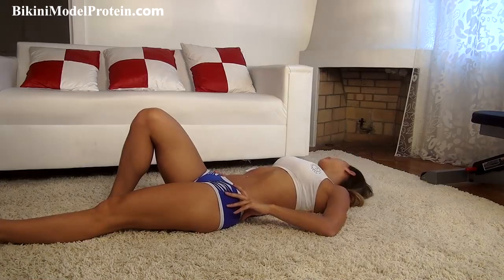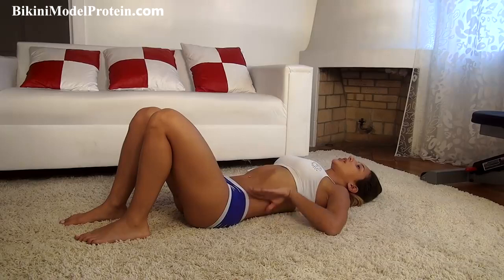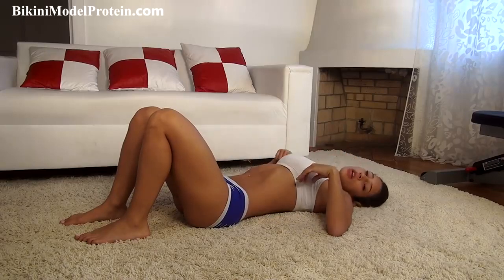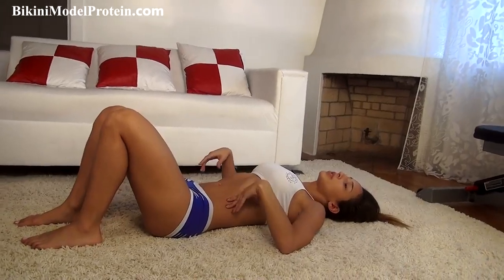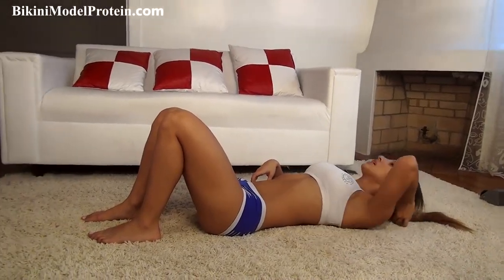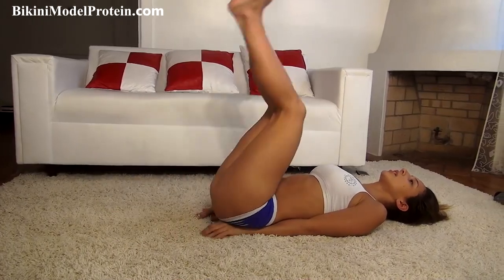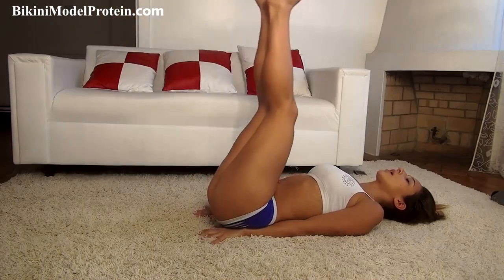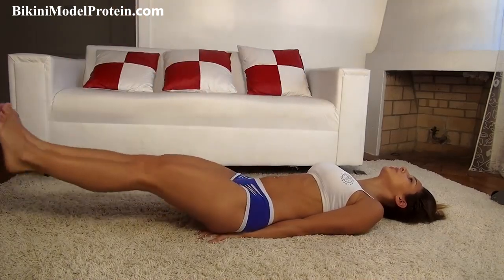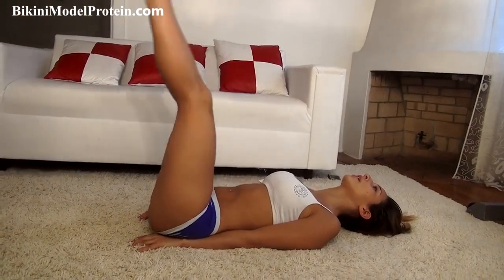Catch your breath. Next we have 40 leg raises. So these exercises, try to do them with me as many as you can and follow through. But if you need to stop to catch your breath, you can, and then continue. So you can place your hands under your hips, legs up. You're going to lower your legs, come back up. So squeeze your abs, come back up. We're doing 40.